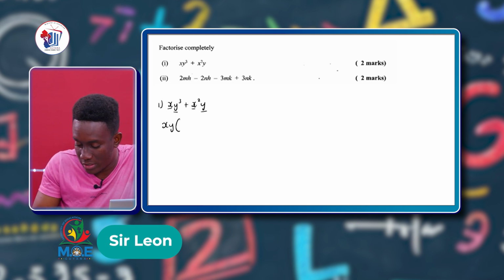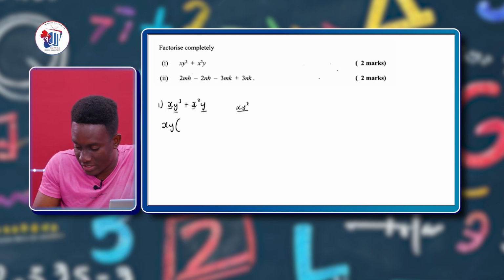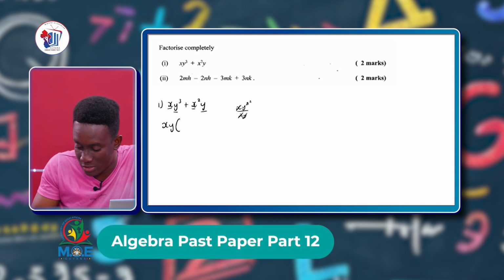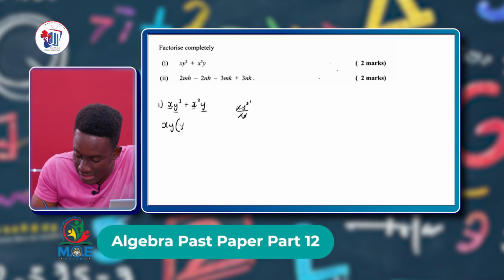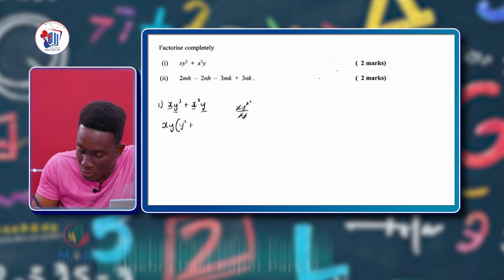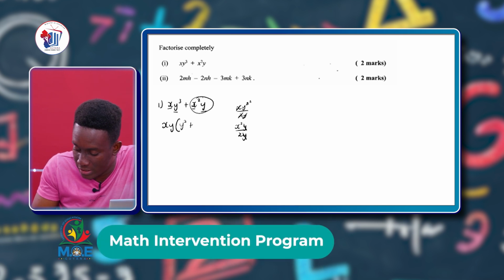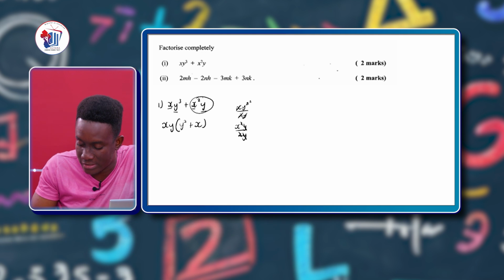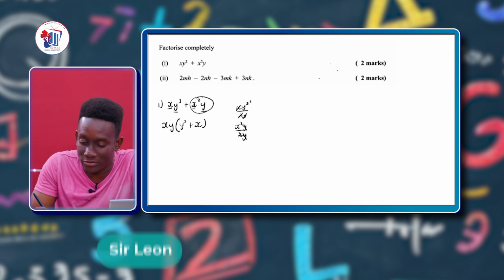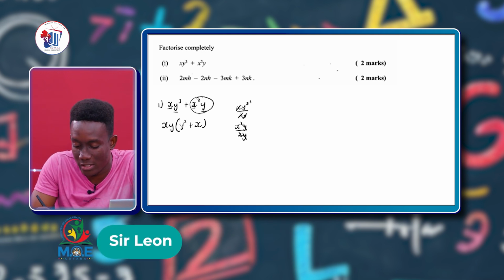So you can do xy to the third divided by xy. So this x will go with that. This y will go with one of this. So this will be left with y to the second power plus, when you factor out xy from here, we'll have x to the second power y all over xy. This y will go with that y. This x will go with one of this x. So we're left with x. So when we factorize this here, it's xy outside, y squared plus x.